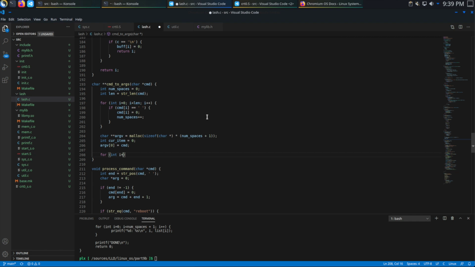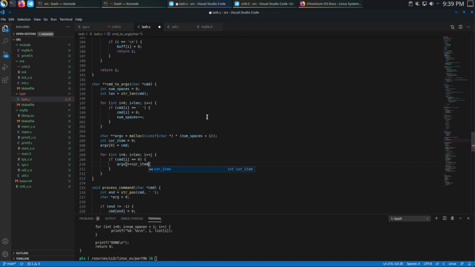Alright, so now we're going to for through the len. Let's see, if command I is the null terminator, then we know we've hit a new command. So argv plus plus current item is going to be equal to the command plus the index plus 1, because we want to skip past that 0 terminator.